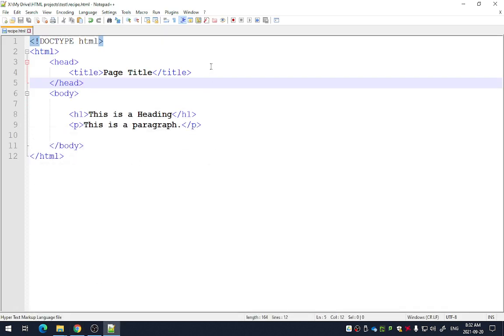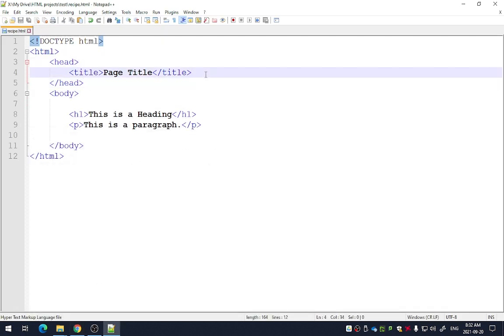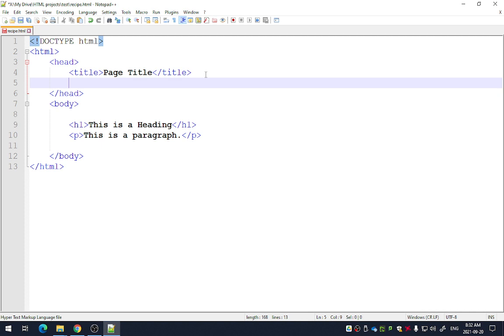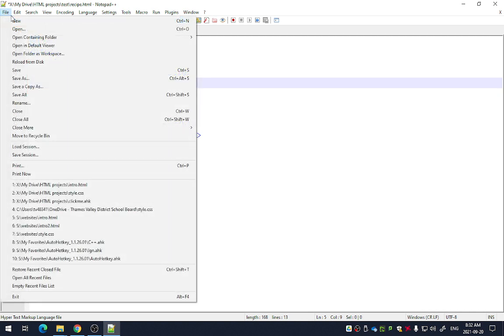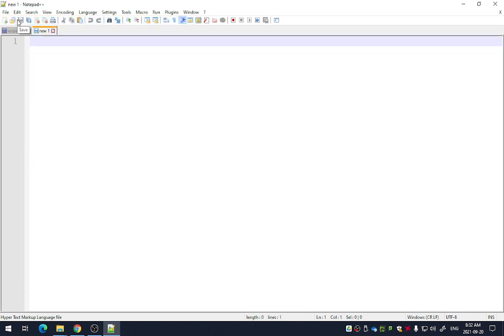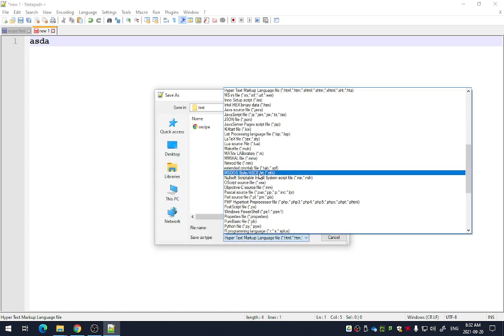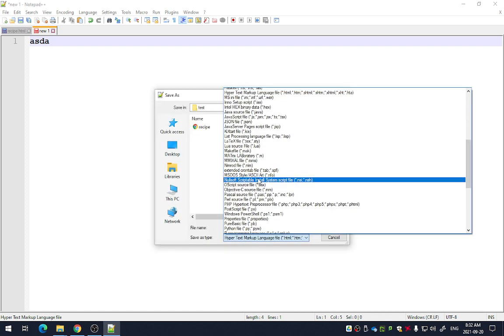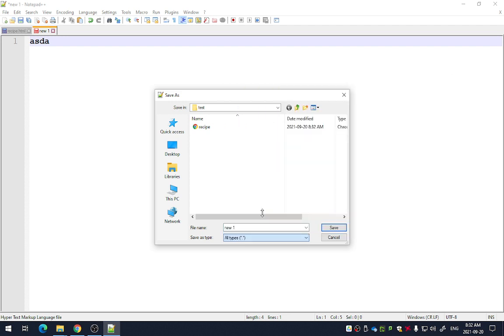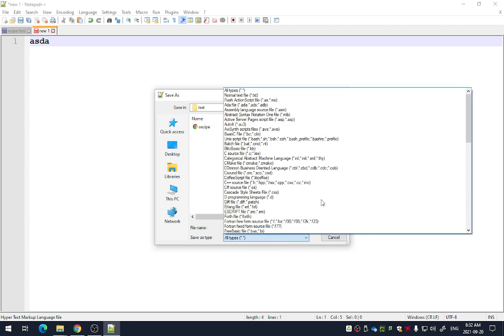Now, what did we do last time to make it nice? What we did was we added a CSS file, okay? So I'll go File, New. I think you have to write a little bit in there just to get it to save, and then I'll go File, Save As, and I'm going to call this one style.css. So for file type, I'll just click All Types at the very top.